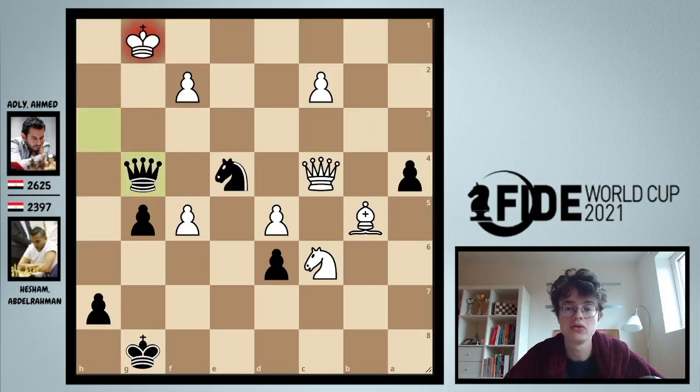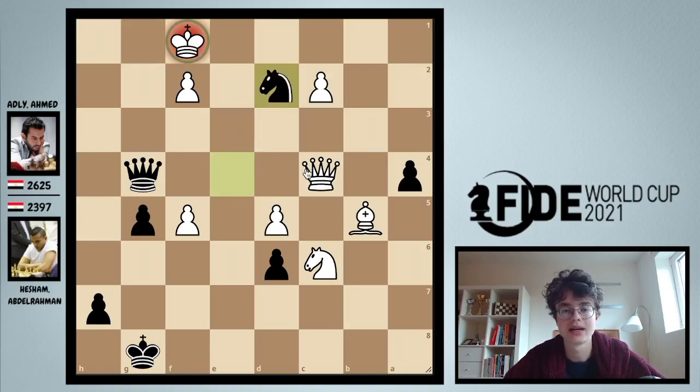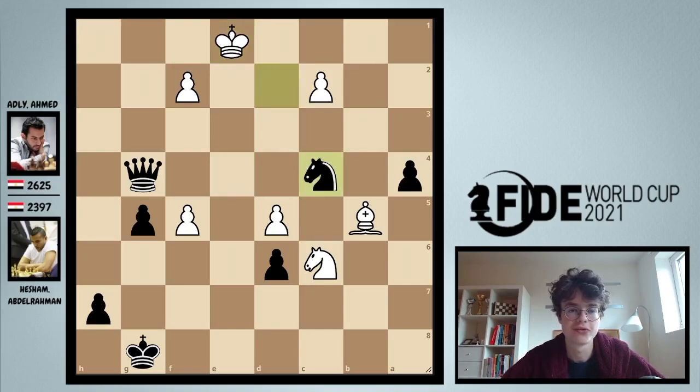What white decided to do in this position is to go to f1. Now there's a very nice knight fork, and this is all forced, and that's just the beauty of this game. Knight to d2, forking the king and the queen. And after king e1 and knight takes queen on c4, Ahmed Adly resigned the game, because there is nothing to be done here. Black is simply up a queen for a piece.